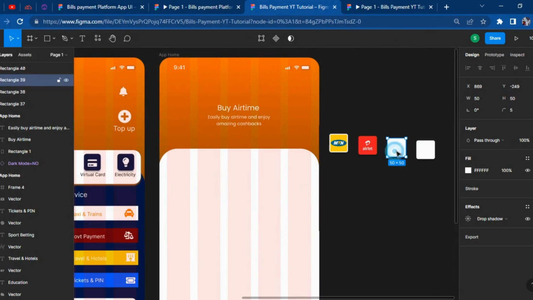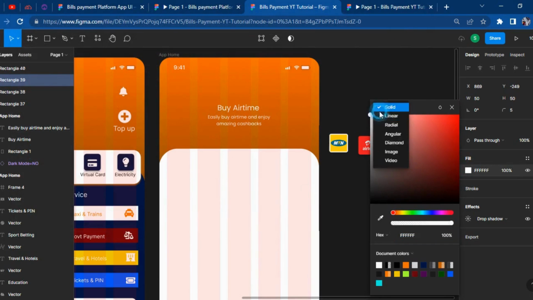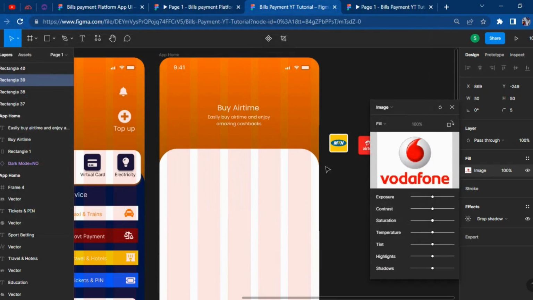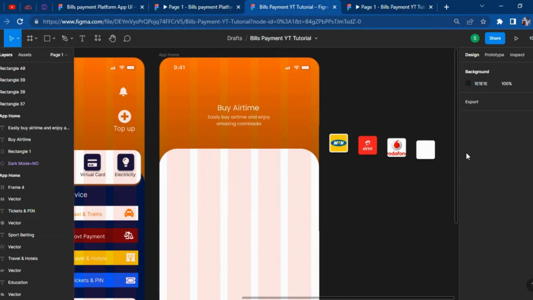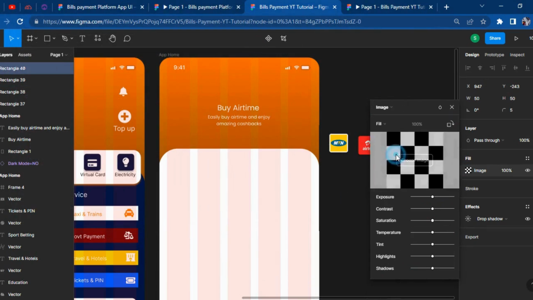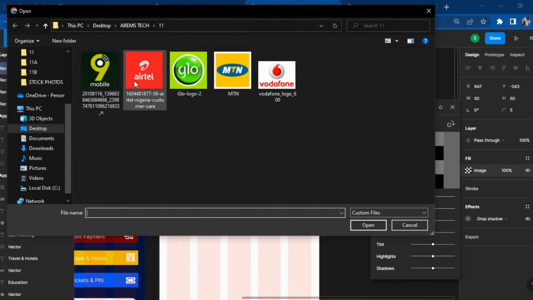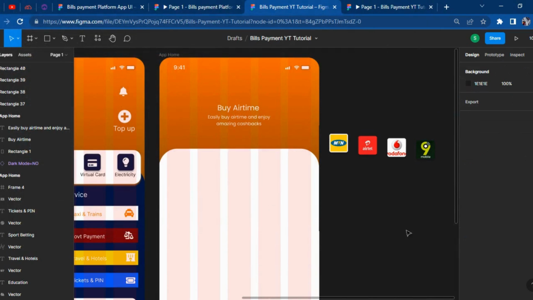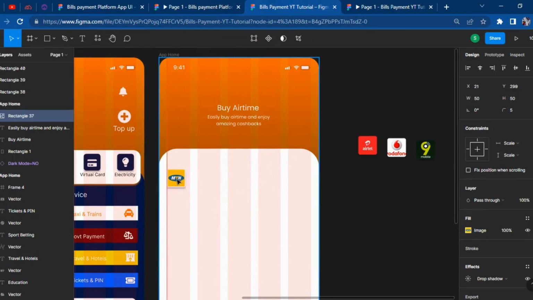And I can change this to Vodafone. I can also change this to My Mobile.